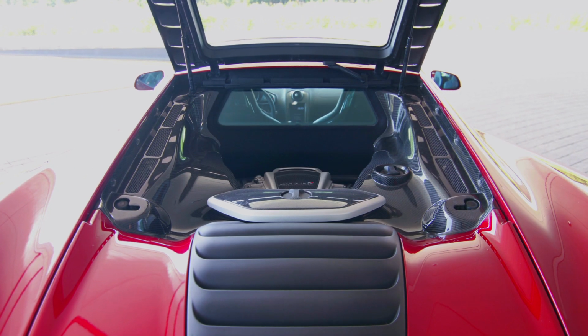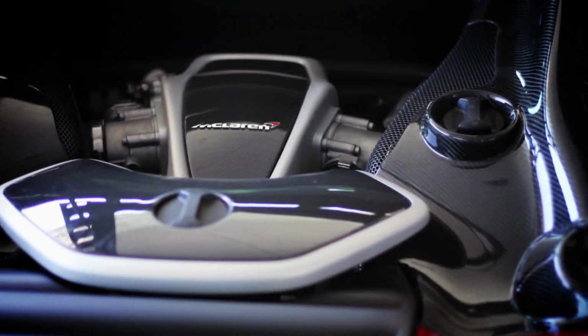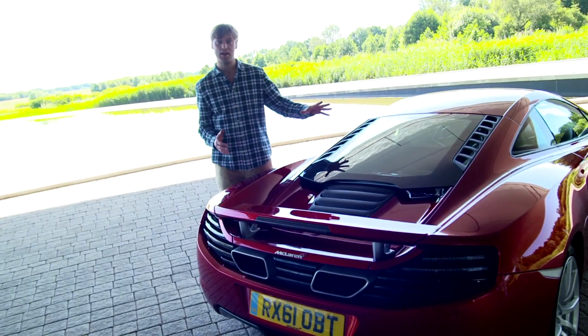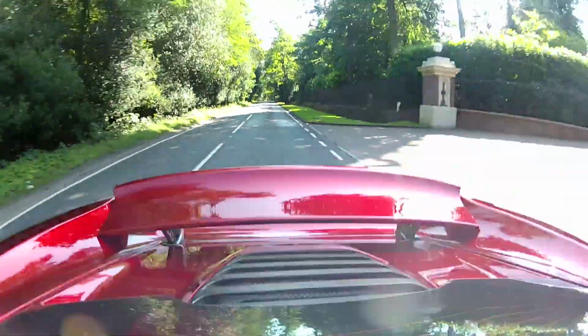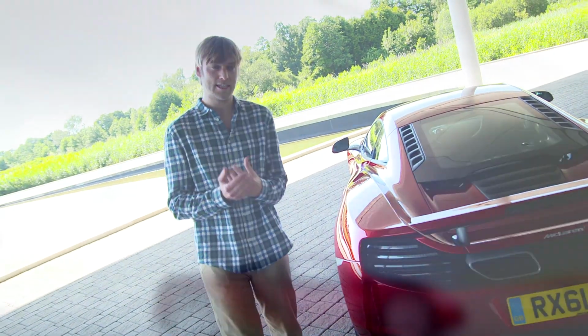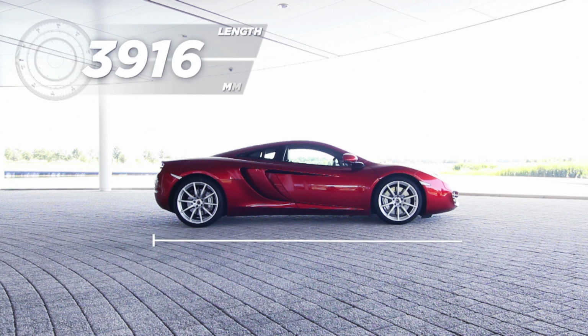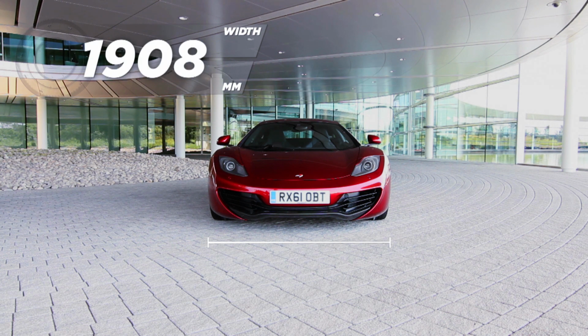However, it's what's under the skin that really sets this car apart, offering a level of Formula One technology never before seen on a road car at this price point. We're talking about that carbon fibre monocoque, brake steer, a super light twin turbocharged 3.8 litre V8 that somehow develops more than 600 brake horsepower. And it even has an air brake, which uses this rear spoiler to pivot up, increase drag, hunker the back end down so these rear brakes can work a lot more effectively. And all this technology is shrink-wrapped in a surprisingly compact package, 30 millimeters narrower than a Ferrari 458, which should make it a little bit easier to park.